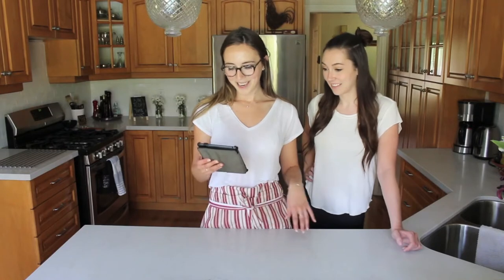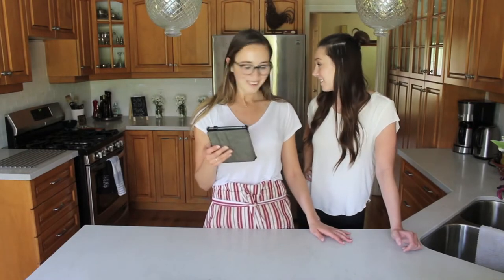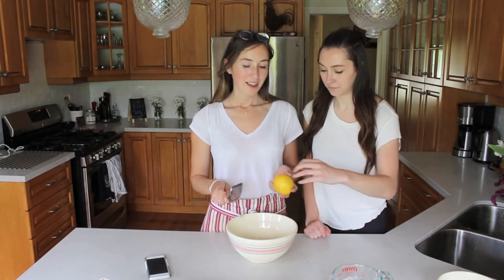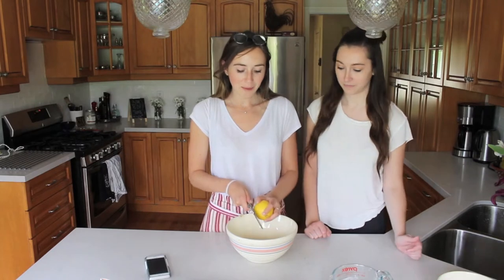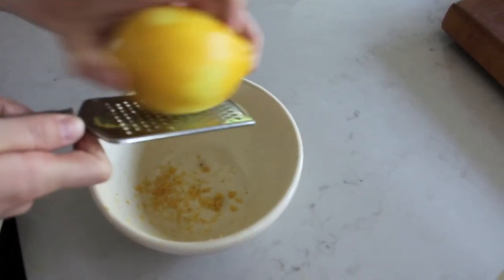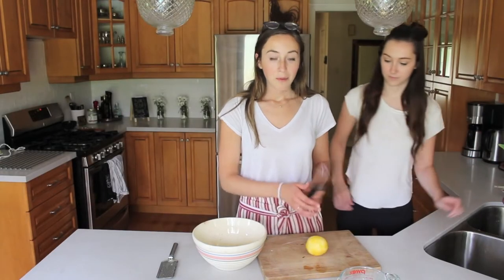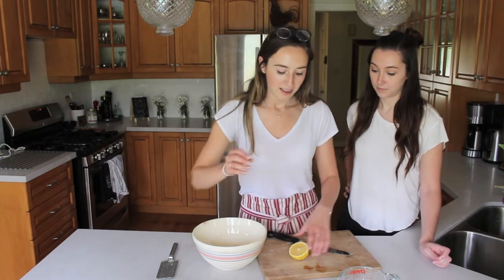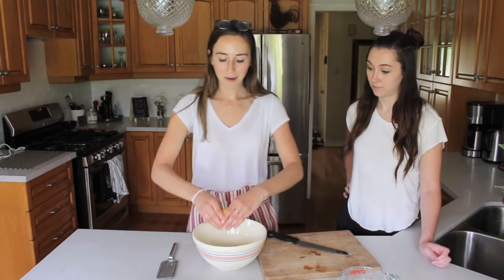Keep watching. The first thing that you want to do is preheat your oven to 350 degrees. After you've preheated your oven, you're going to want to zest one lemon. We should probably take the sticker off. So just zest one lemon into a large bowl. That's about one lemon zested, so we're just going to cut it in half now. Save the other half for later, and then squeeze the juice of this one into the bowl.